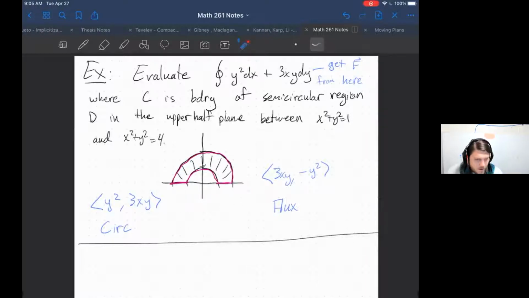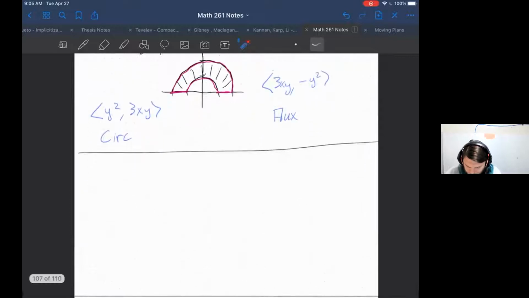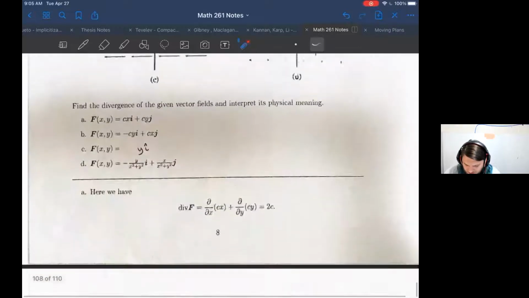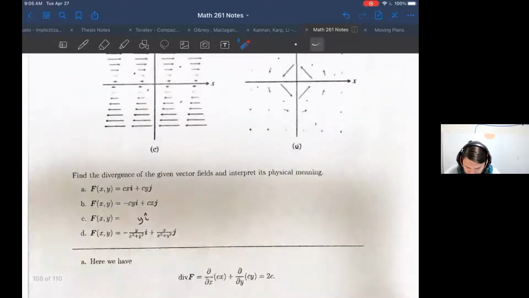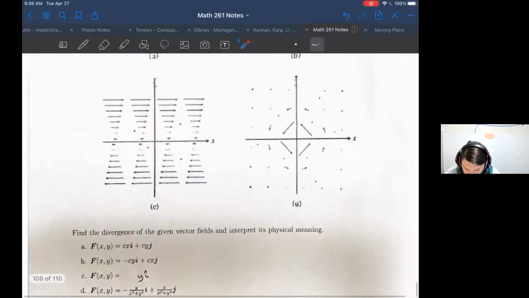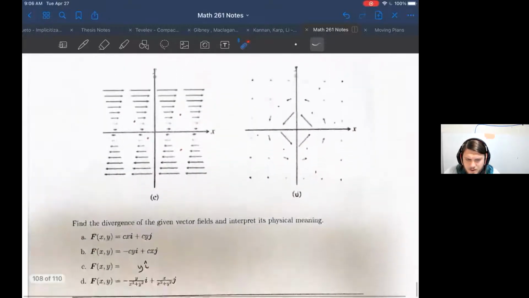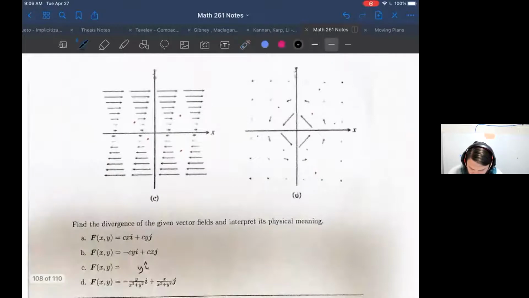So before we get going on more examples, I mentioned something about usually a worksheet or something like that, that we can check our intuition of divergence and k-th component of curl. So here are 4 vector fields drawn out, sketched out. It's a little awkward because I can't quite show all of it. So we'll just do this.